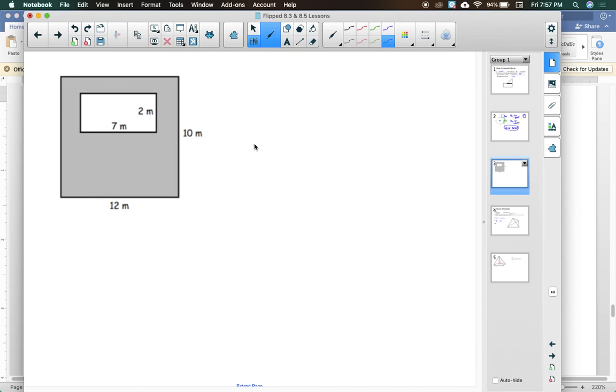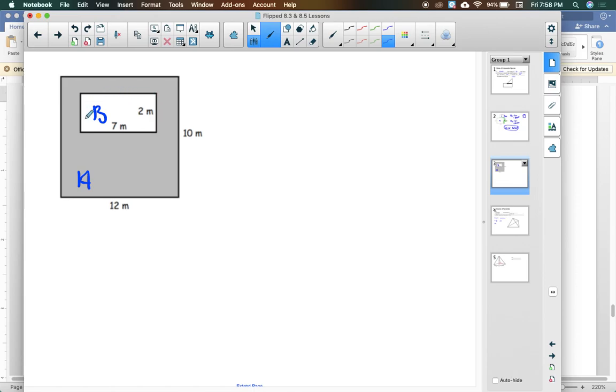So the first thing we want to do is find the area of the outer shape, this outer guy right here. So I'm going to call that outer shape, that will be my shape A in this case. That's the whole outside rectangle. And then I'm going to find the area of the inside shape, and the inside shape is that other white rectangle. And instead of adding them together, I'm going to subtract, because this would be kind of like taking a chunk out of the outside rectangle.